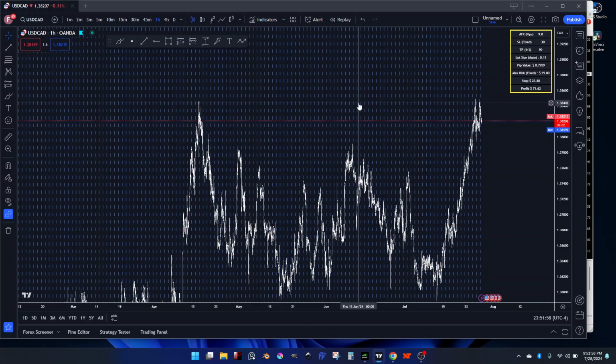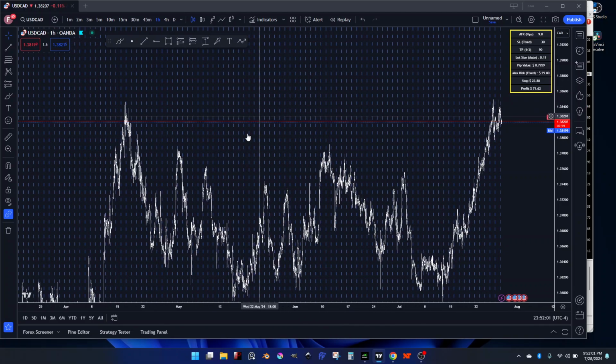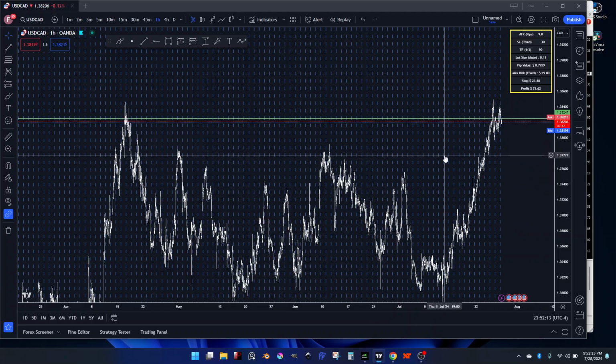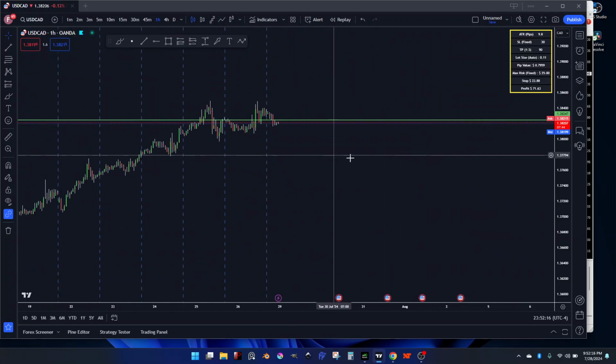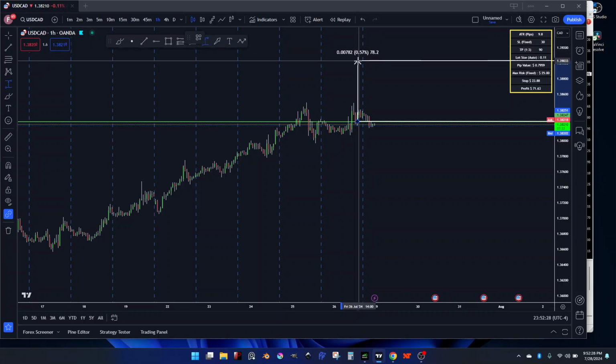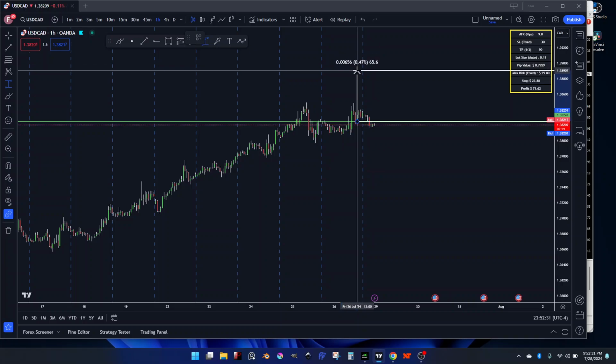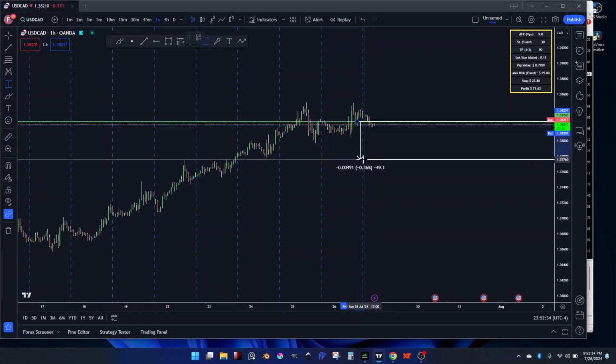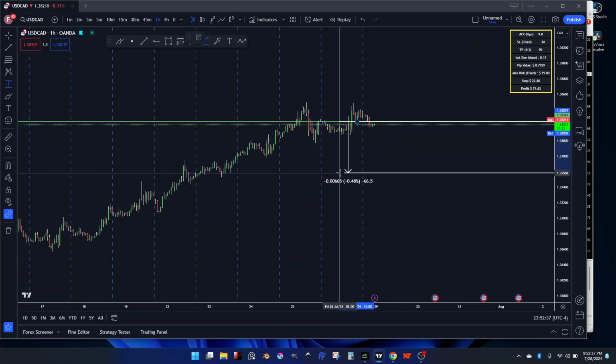Now for the second part, we would find our most extreme level. We're going to do that in the same fashion that we were talking about in the previous video. Make sure you check those out. Once we've determined where that level is, we're going to take double our stop size of what we're willing to risk. If we're looking to risk a 30 pip stop, then we're going to try to find our next level at or beyond that range.